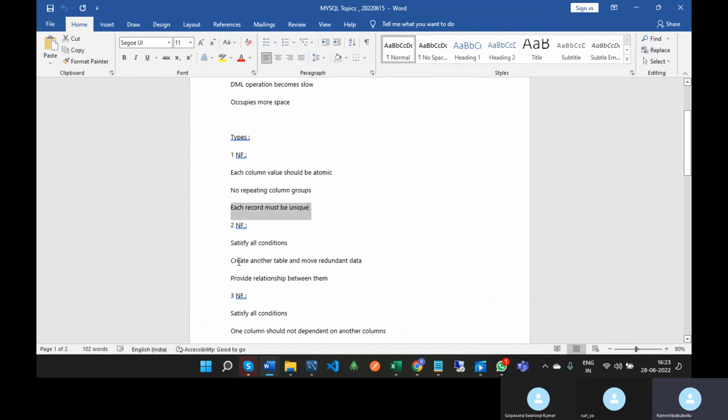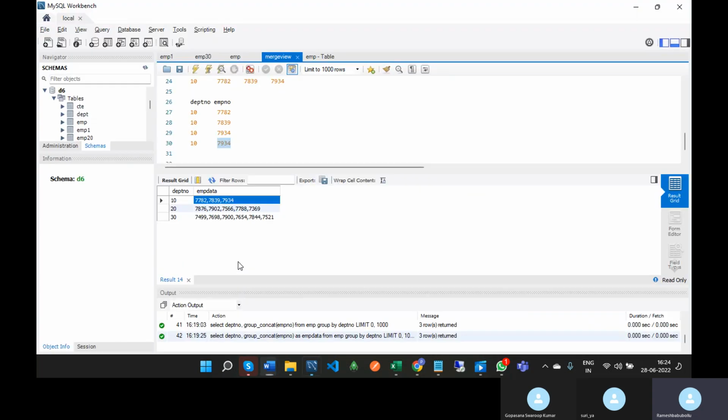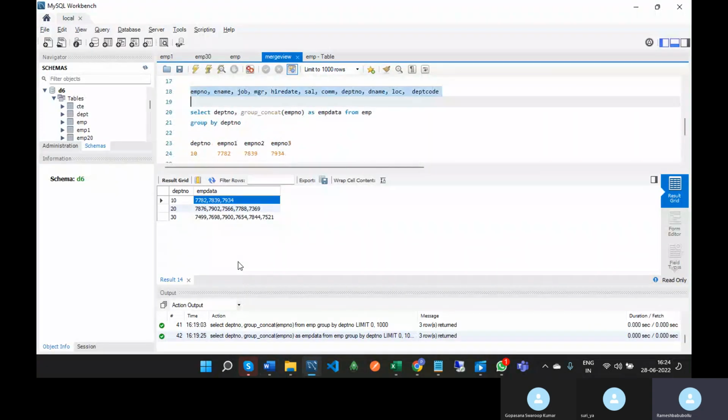This is about first normal form, and second normal form is: first point, satisfy all the conditions in first normal form and create another table and move redundant data to that table. That means here, see this, we are discussing this table.